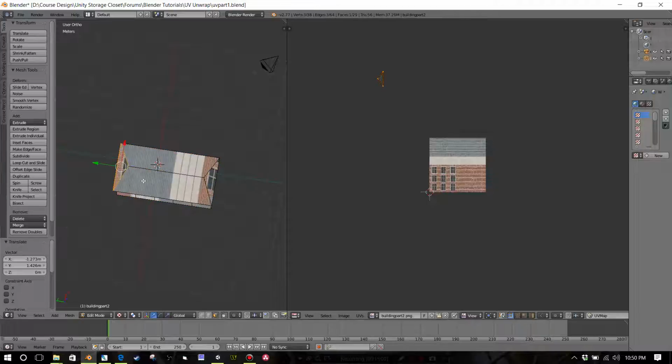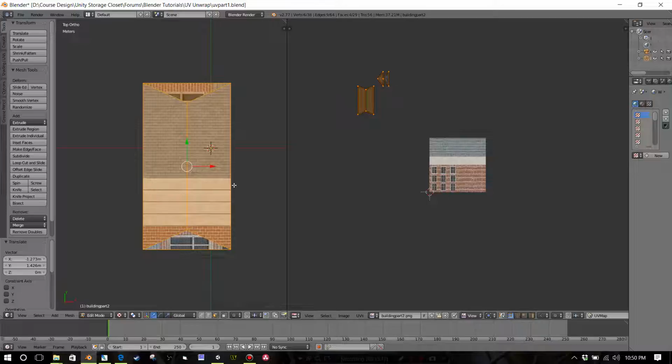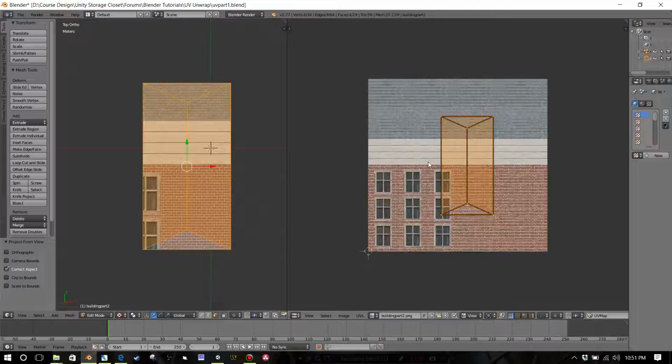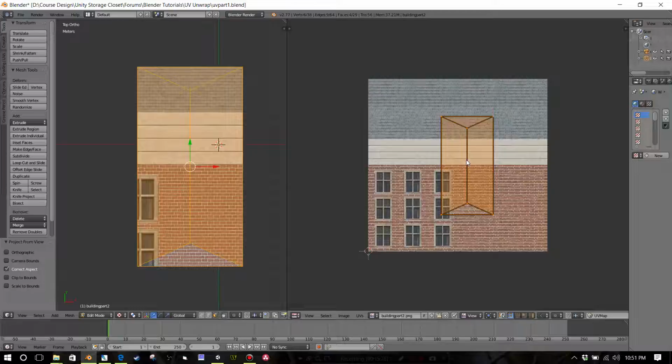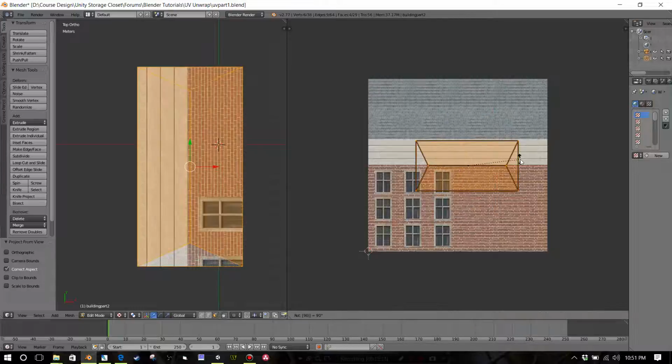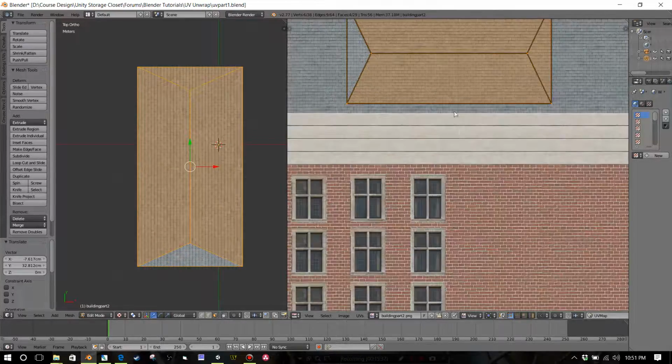So I'm going to select all the top roof parts, and I'm going to hit the number 7. And now if you're not in ortho view, you're in perspective, hit 5 to cycle, and it should say top ortho now. So 7 to get you at the top. And then I'm going to hit U and choose project from view. And that's going to symmetrically project a roof here. Now move your mouse to this right panel, hit R 90, rotate it around, G to grab it, and now just move it over top of the roof texture.